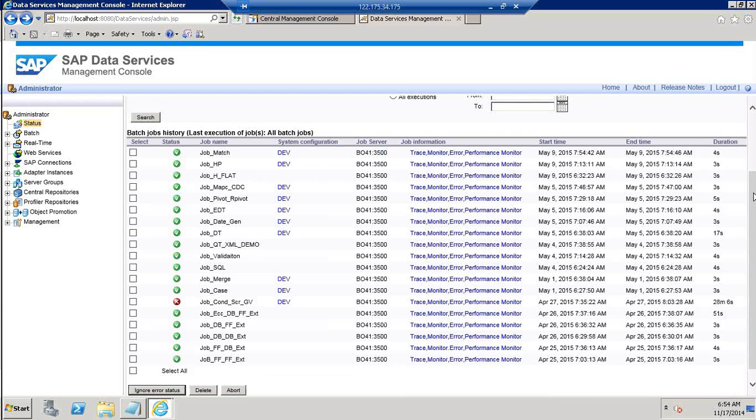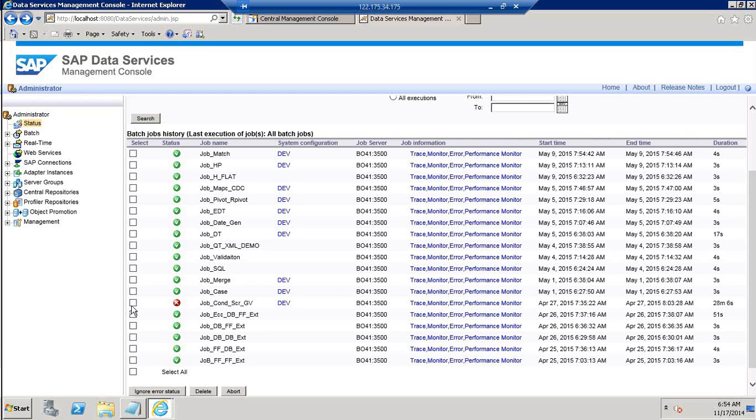Since this Data Services Management Console is especially used to maintain the production environment, generally when audits go on, we don't expect our local repository to look red. So what an admin can do is select the particular job which failed and choose to ignore the error status or delete it from the execution list.